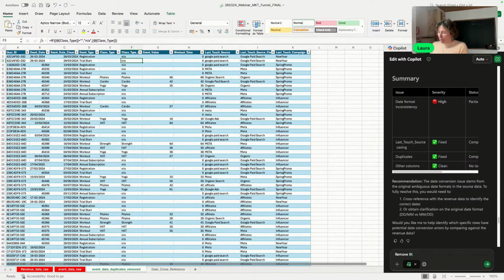So remove the user ID with mismatching event dates from the table and create in a new sheet called event data cleaned.